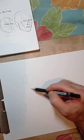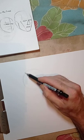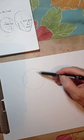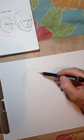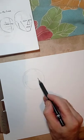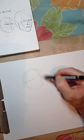This one is definitely the Loomis method. I mean, the way he did it, I think it's very, very close to the Loomis method. And then he does a sort of beach ball technique, something like that. Sort of like geometrical shapes. He was going to build the horizontal line for the eyebrow line. Let's just make sure that this is correct.